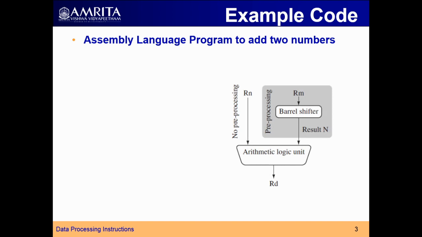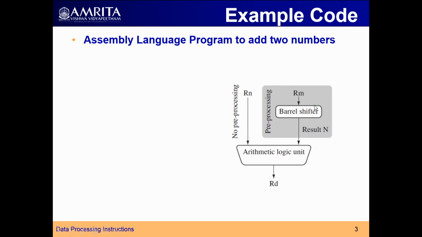Whatever arithmetic or logical operation you are performing will be done in a unit known as the arithmetic and logic unit. This is the arithmetic and logic unit, or ALU, present in ARM, and it has two inputs. One is known as Rn, which stands for the first operand register, that is, a register holding the first data. The second one is known as Rm, a register holding the second operand, or the second data.